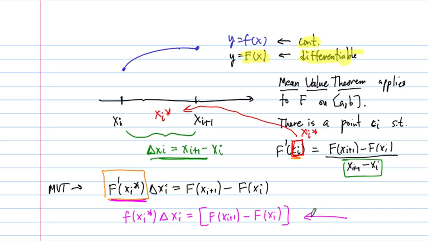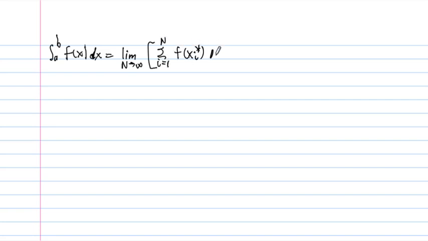So from here, what we're going to do is plug this into our Riemann sum definition and see what happens. All right, again, I need some more paper to actually write this out, but here's what we have. After all of our work here, combining two ideas: the integral of f of x dx is equal to the limit as n approaches infinity of the sum, i goes from 1 to capital N, of f of xi star delta xi.